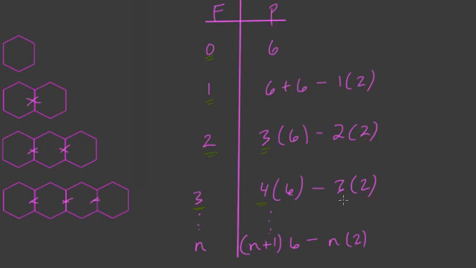And then we take away n groups of 2, and you can see that a little bit more directly. For figure 3, we have 3 groups of 2 that we're taking away. For figure 2, we have 2 groups of 2 we're taking away, and for figure 1, we have 1 group of 2 we're taking away, and it works here as well for figure 0. We have 0 groups of 2 that we're taking away.